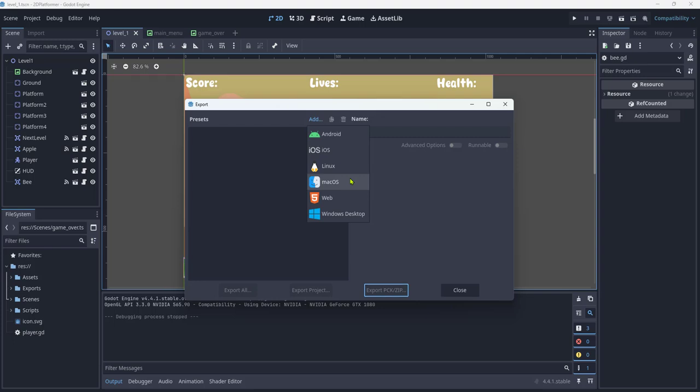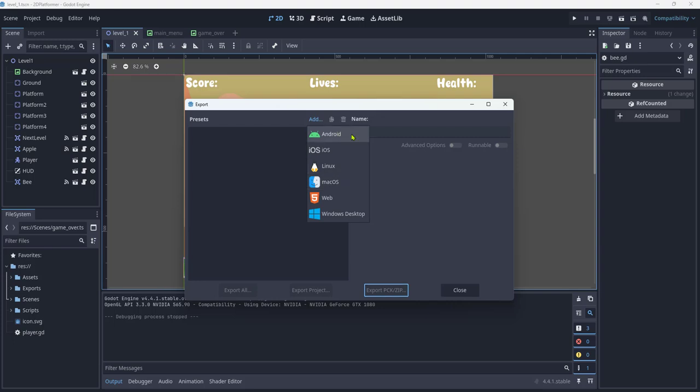I will give you a word of advice. The Mac OS export can only be done if you're working on a Mac, because it uses the native Xcode in Mac operating system. You can't, at this particular stage anyway, export to Mac on a PC architecture.